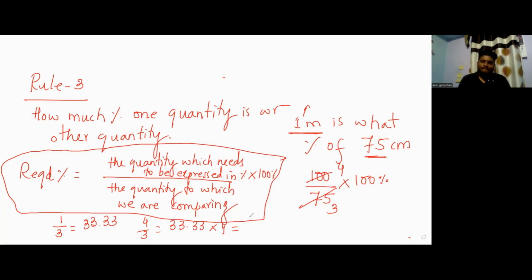Sir, I tried to cancel 75 and 100 using the 5 table. Yeah, but that will be lengthy, no? That's why you have to learn your tables. At least till 30, you should be able to cancel things properly. If you do it by 5, it will be what? 5 15s and 5 20s. Then you have to go for one more 3. Yes or no? So that is the problem actually. So instead of doing it twice, try to do it once. At least till 30, don't use any other tables, to go for accurate numbers. If you learn your tables properly, I think you will get it. Yes, sir.